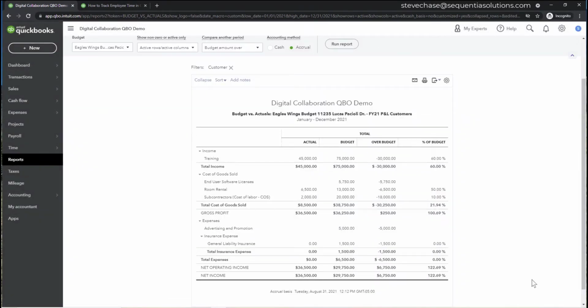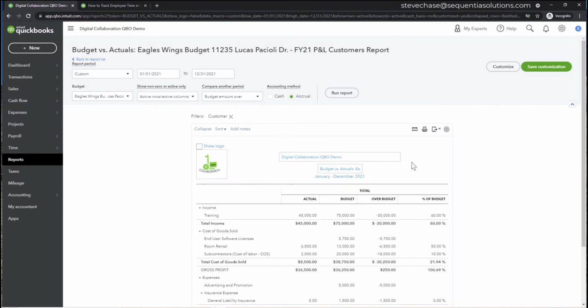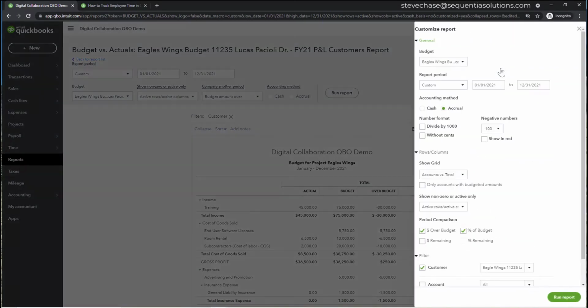And at that point in time here, the next step would be to clean up the name of the report here. You know, it's just something like budget for project XYZ. And the other crucial thing to do is to verify that under customize, you've got it for all dates, because we know that projects can last over the year. So the budget will set up the fiscal year, come into here, change to all dates.